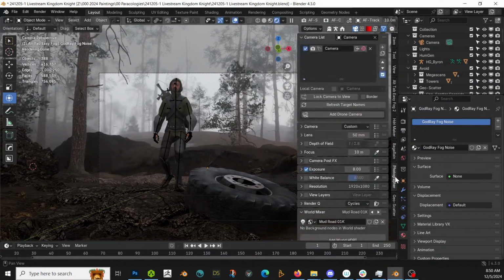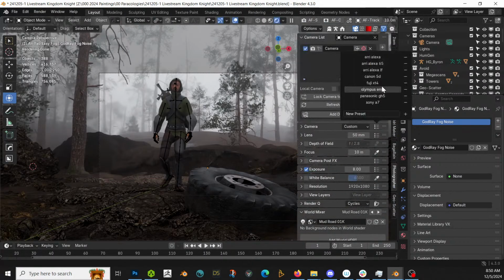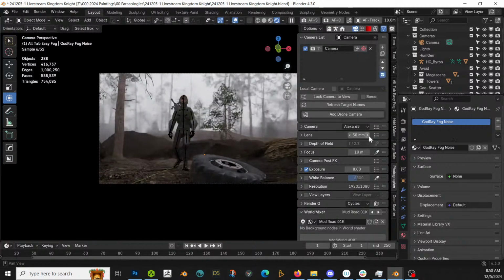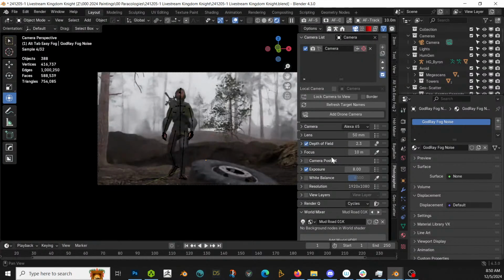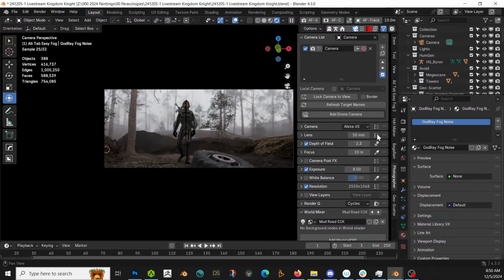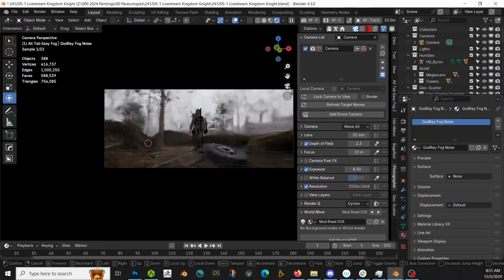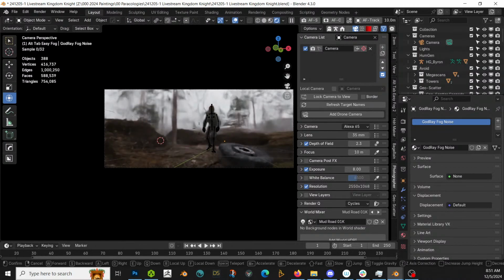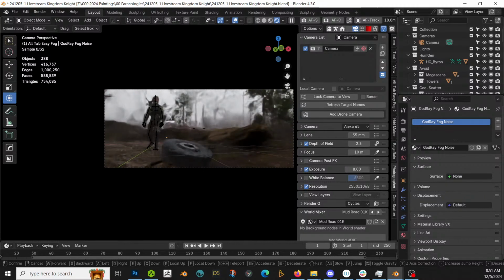Let's open Photographer. All right, Alexa, lens anamorphic, resolution. So wide. Yeah, it's 35. A bit more like that, or a bit more like that.